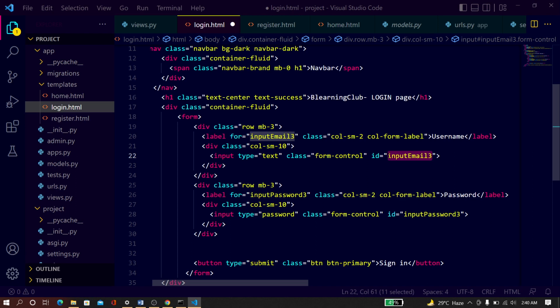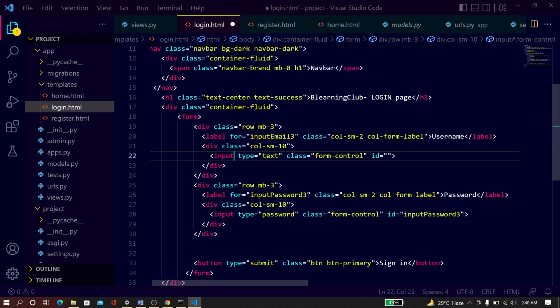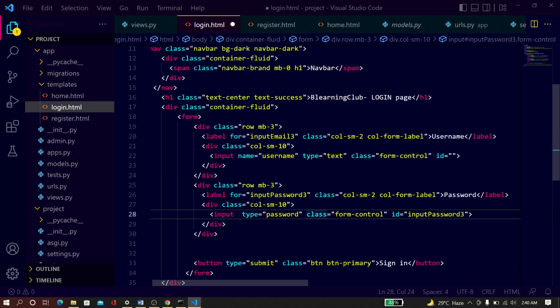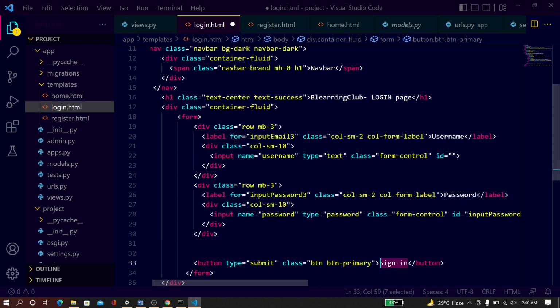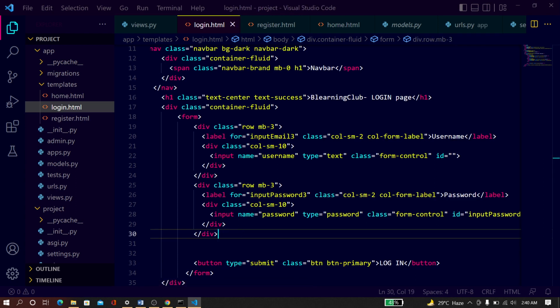Just remove the ID, and now here what is also important is the name field, is username, and inside the password input tag just type name password. Okay, now here button login. Okay, so now just save it.